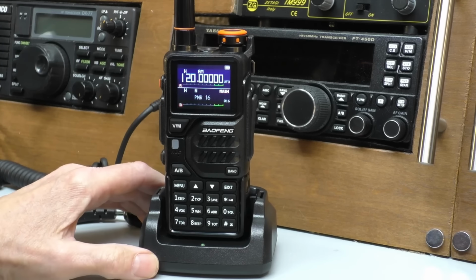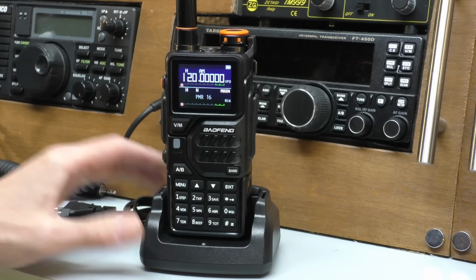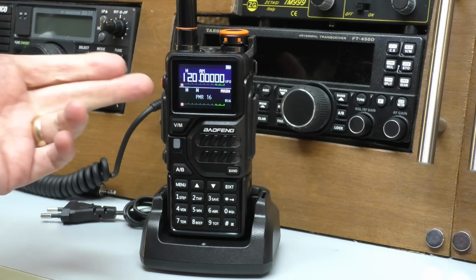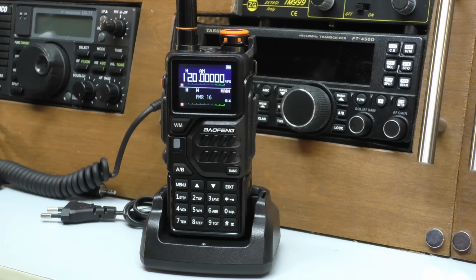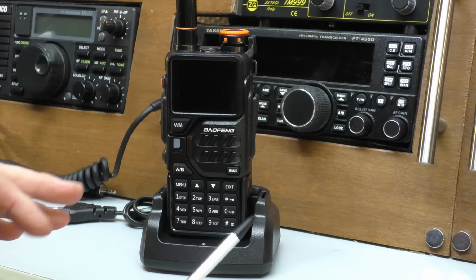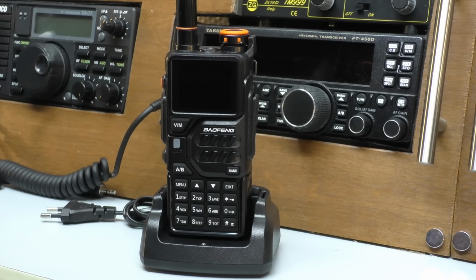There it is, the little Baofeng. Well, not little, it's a fair size, actually. A reasonably sized Baofeng K5 Plus. Very good value for money. And, yeah, very nice screen, as long as you don't mind it cutting off. And, of course, you have to live with that rather hilarious spelling mistake: Exit. Yeah, if you've got a little bit of OCD like me, you keep getting drawn to it, but you could always tip X over that.